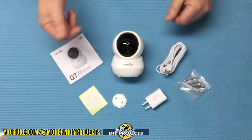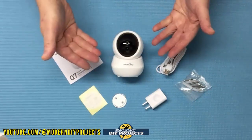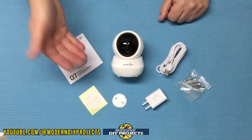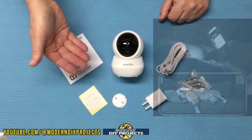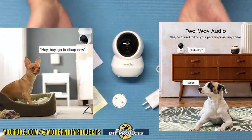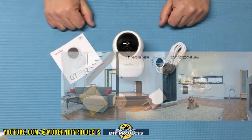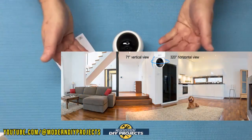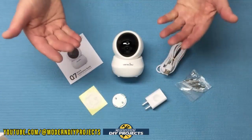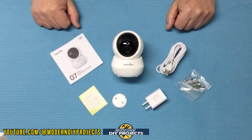Now the dimensions on this guy are very compact. You're looking at 4 inches by 3 inches by 3 inches, and it only weighs 5 ounces, so very lightweight and compact. This guy comes with a 2K resolution and it has full color daytime vision and infrared night vision. This camera also has two-way audio so you can talk to whoever's on the other side of the camera. And this camera can pan 320 degrees and tilt 71 degrees. So from one fixed location you can see an entire room without any trouble. Like I said, this guy can be tabletop mounted or ceiling mounted with the included bracket, and you can use it however is convenient for you in a given location.